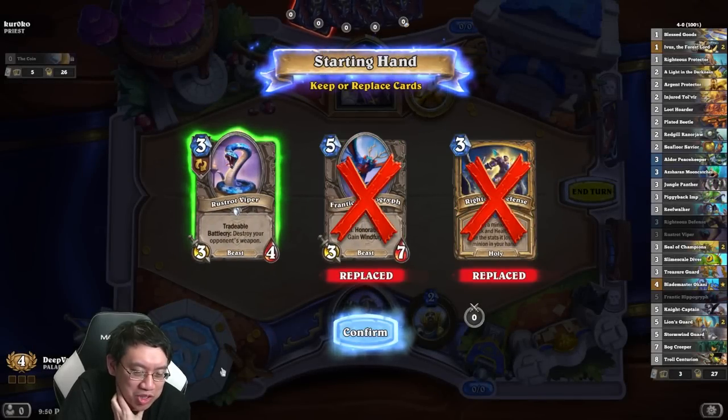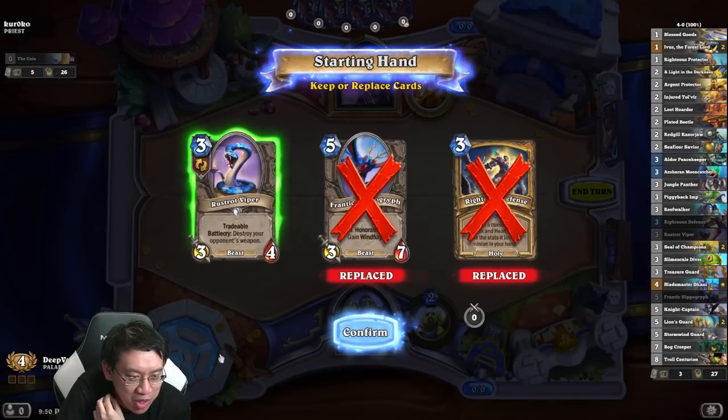Be an interesting keep, Rust Rot Viper. Reasonable 3 drop, and if I get a 3 drop, I could cycle it. Seems okay keep.